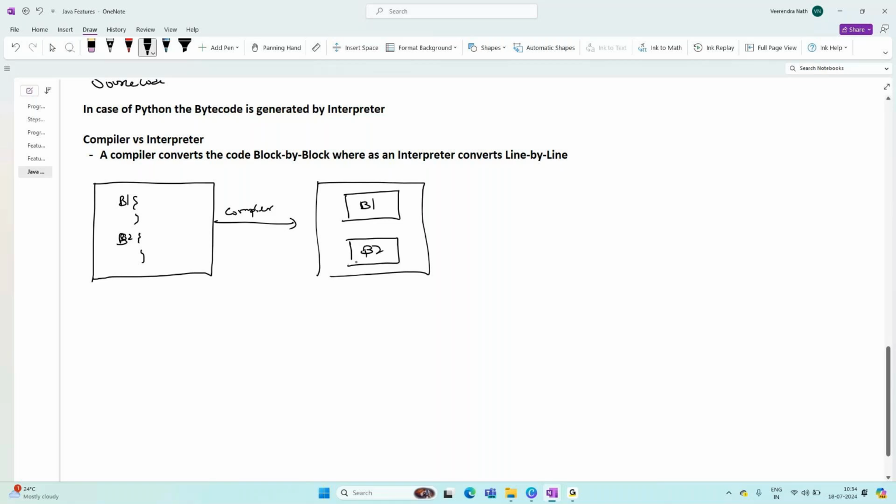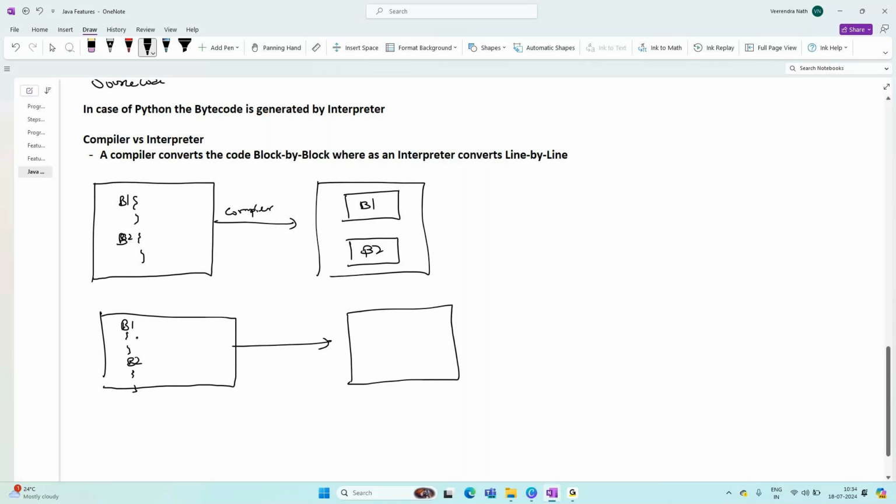But when the interpreter is at work, let's say B1 has 5 lines and B2 has 3 lines.